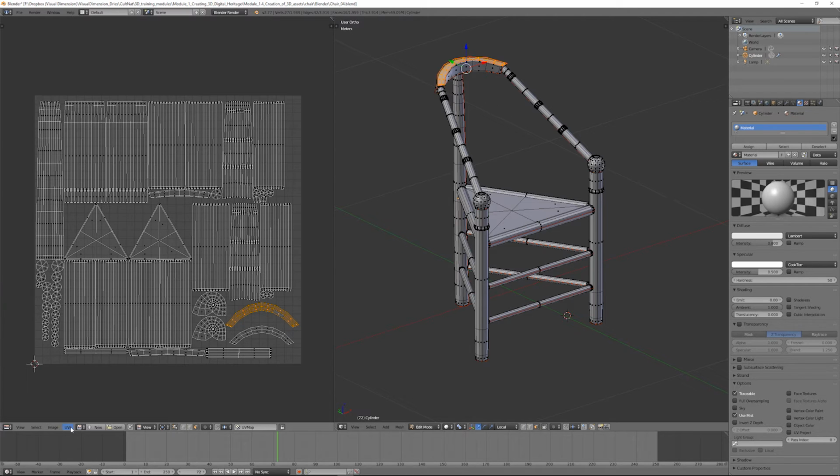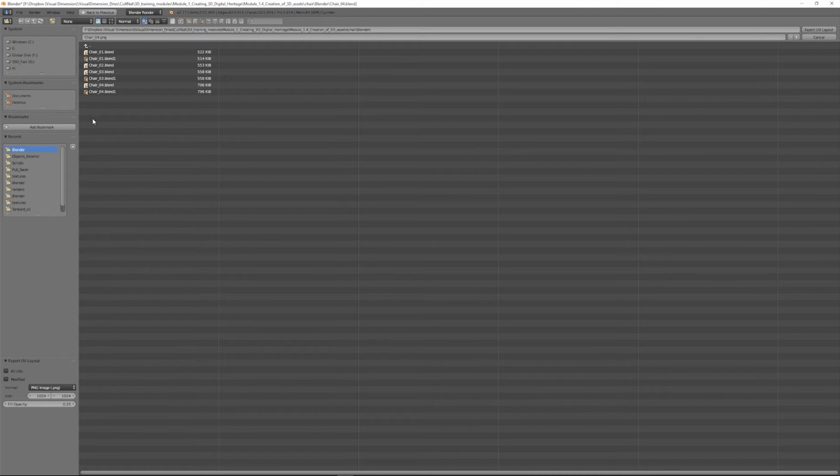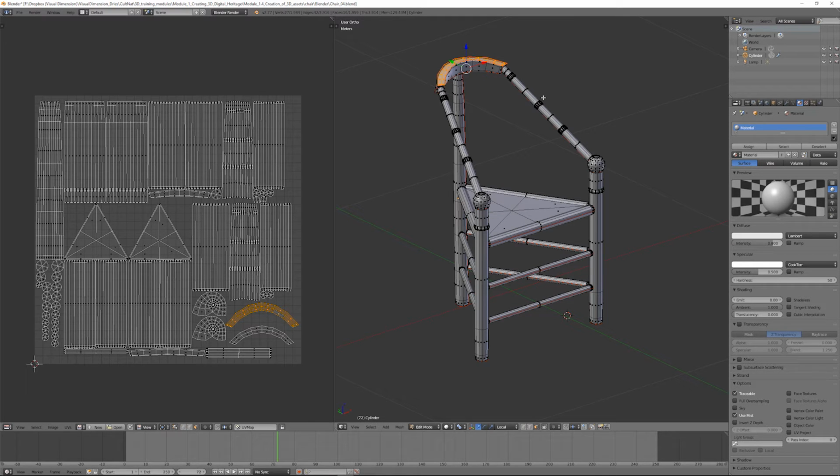The next step is to export this as a texture so that we can use this in Photoshop to create our textures. So we just create a folder next to our Blender file that we save, textures. Save this as a UV name .png in this case, you can choose whatever format. Important is that it should be a square texture. So we use in this case 2048. This doesn't need to be the final resolution, but it's good to always use a high resolution as starting point, and then you can still downscale later on.